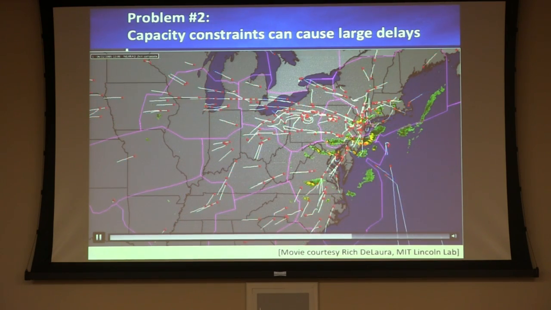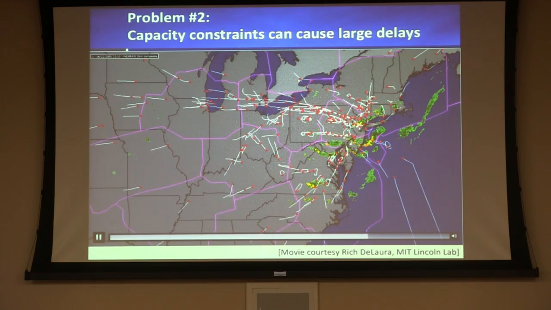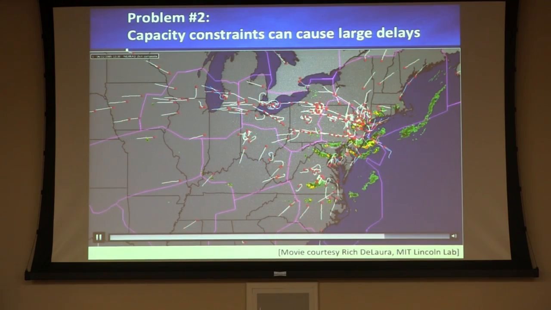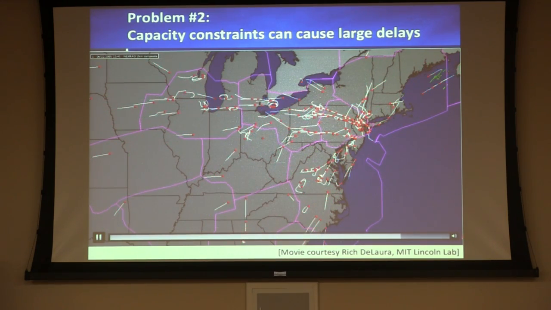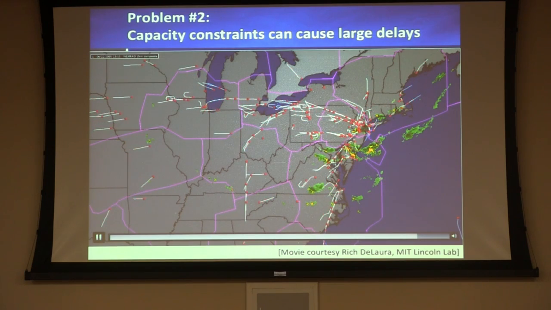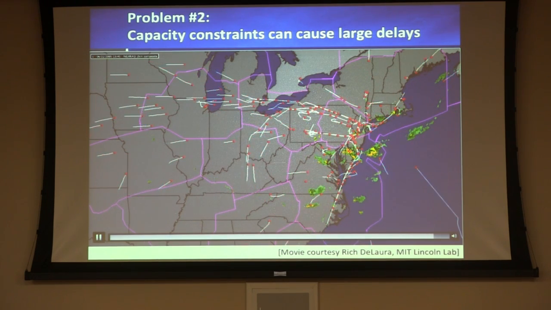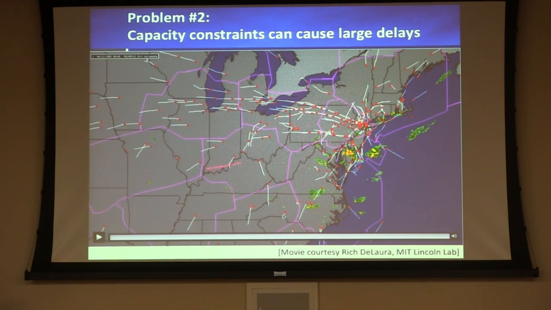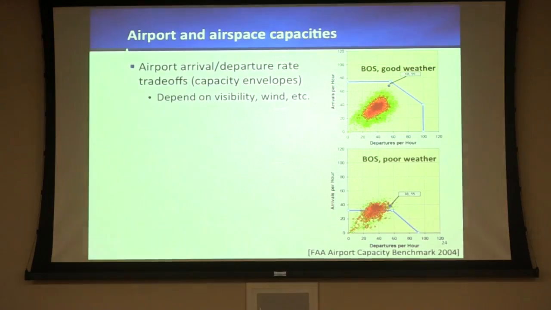And part of the reason this happens, you could argue, is there isn't enough predictive decision making happening where you know that the weather is going to move in here, so maybe you need to delay this. And a lot of the work that Mike's been doing over the past few years is how do you optimally design the ground delay program so that they're not burning fuel up here in the air? But if you don't do that, this is what ends up happening.